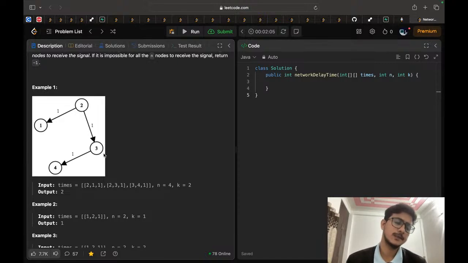Using Dijkstra, how can we approach this? We can iterate the node with the minimum time first.